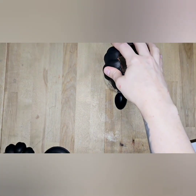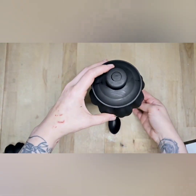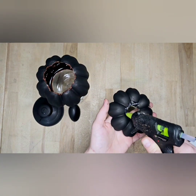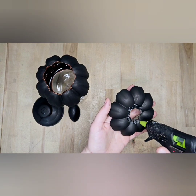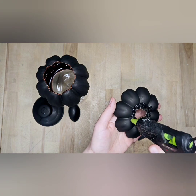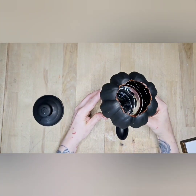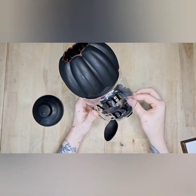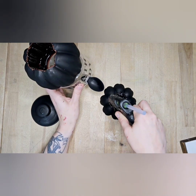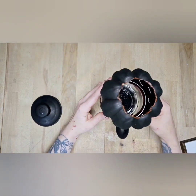You can decorate it however you want and paint whatever color you want. Being like 'Death by Candy,' I decided to just do black. This is going to be the very bottom, so we're going to load that up with hot glue and put our 'Death by Candy' piece on top of that. I'm loading it up — I'm going to make sure that's not coming off. I need to get more on those rib pieces.